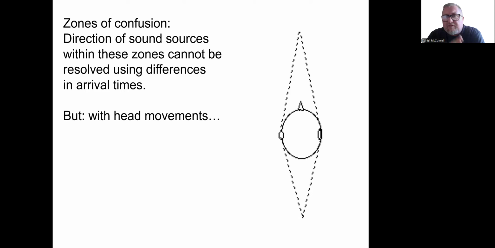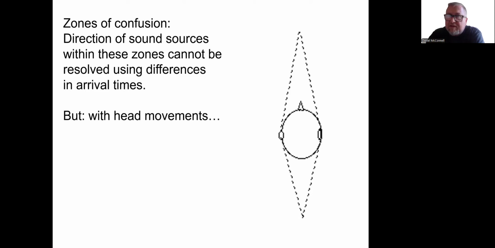So if the sound is directly in front of me, but I think it might be behind me, and I'm not entirely sure, if I just tilt my head a little bit like this, then that's going to immediately resolve that sound confusion, right? Because now by turning my head, it's no longer directly in front of me. Now it's a little bit closer. If it was really in front of me, I've just now put my left ear closer to the sound source, and my right ear will be pointing behind, right? And that will help resolve the ambiguity.